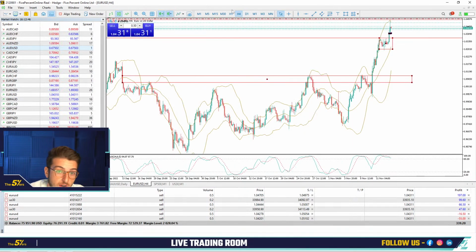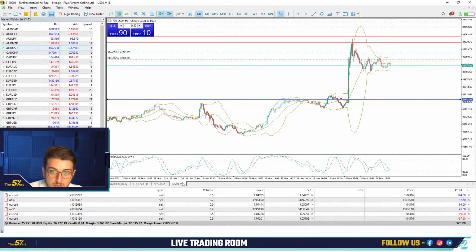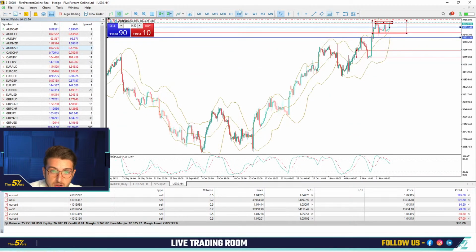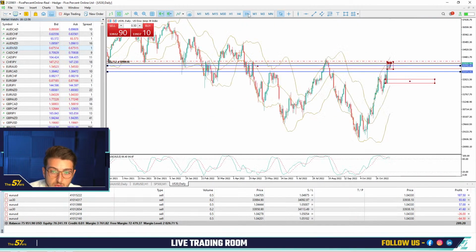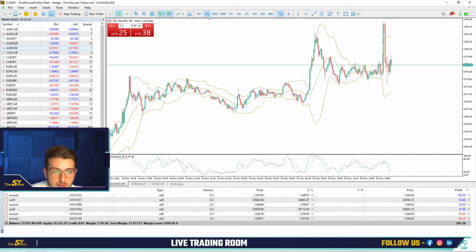On the H4 it was after news, so generally it gives us some liquidity. Same for the Dow Jones. You see, we have resistance here. We have a daily key zone also here. So I found selling Dow Jones and the euro dollar a better opportunity for me than selling gold. Let's say here it's more risky, okay, and we don't want to risk.